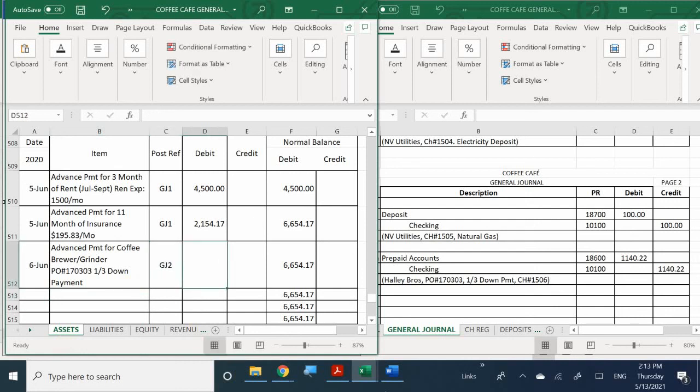Okay. And in this case, I debited my account for the $11.40. Okay. If you've inserted your formula in here, the minute I press enter, it's going to automatically calculate for me. All right. Now I've increased my prepaid accounts to now hold a $7,794.39 debit balance. Right. I've increased my prepaid account, so now it's reflecting this account balance.